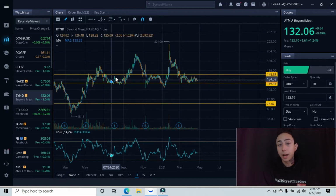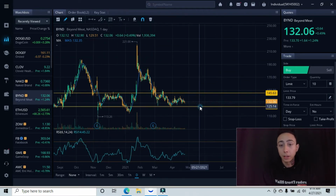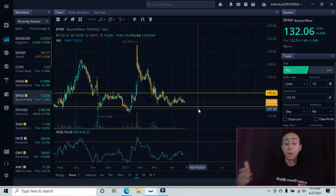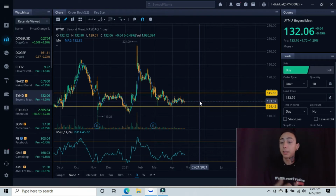But overall, we've been kind of consolidating and chopping around in this level, so we'll see how this holds up. If we do pull back down to this level, like I said, the 125 area would be the most ideal entry to get in, and have your stop loss below maybe these candlestick wicks, just in case we have a candlestick wick that peekaboos below that level. We don't ultimately get tagged out immediately if it does decide to go higher. Like I said, getting in right now at this moment would be pure FOMO. It does not make sense just to jump into something that you do not understand. That's why I'm here to break down these charts and make sense of exactly what you're looking at. Like I said, FOMO will hurt your account.